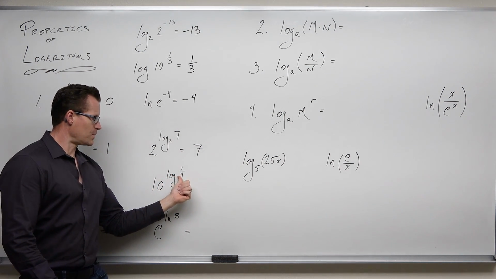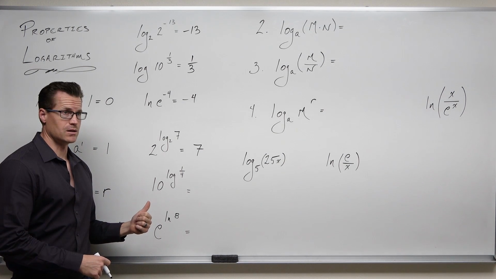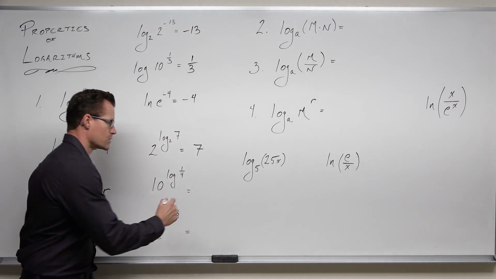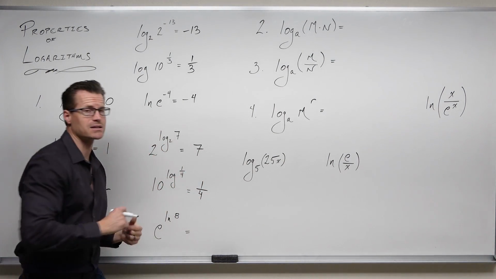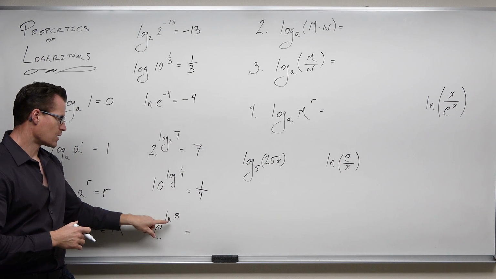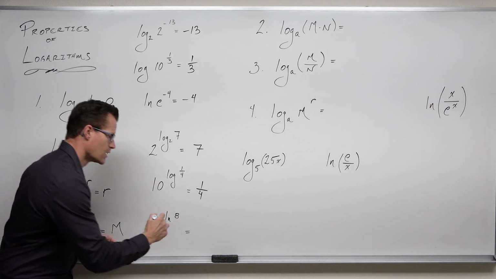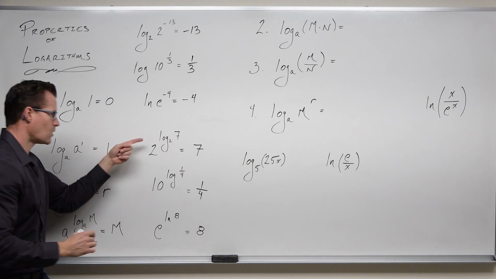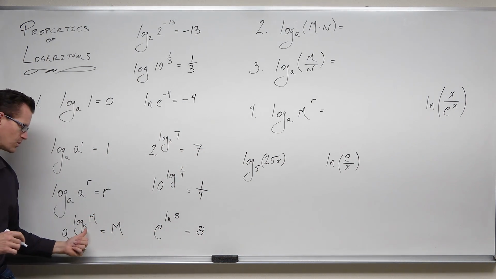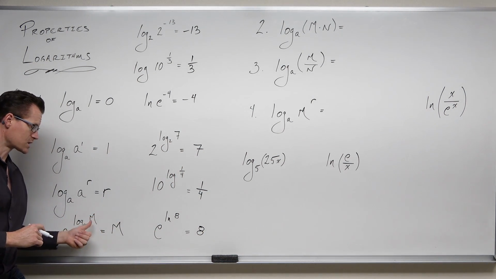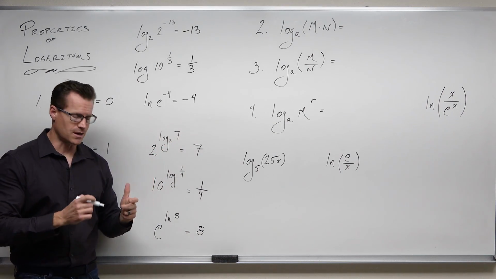Same thing happens here. Log base 10 on an exponential base 10. Well, you've composed a function on its inverse. That has to simplify, has to cancel out. Here you have a log base e on an exponential base e. You've composed a function on its inverse. Those have to cancel out. And these are all 3 instances of this property. Where you have the bases the same, you're going to simplify and get just the argument every time.